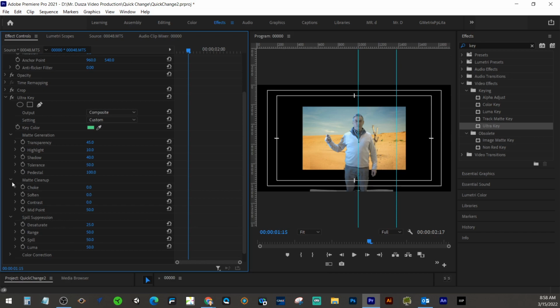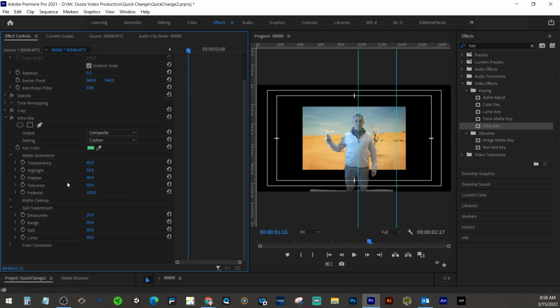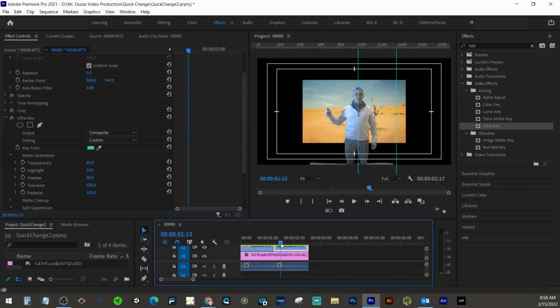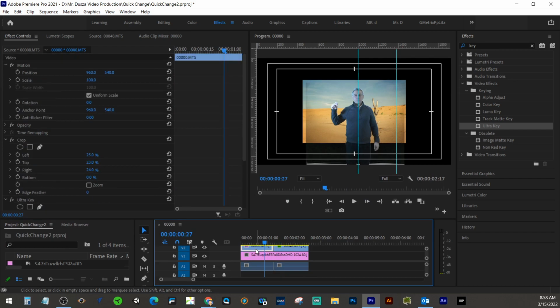No, not really. So you can adjust the sliders in here to get that to be what we're looking for, to remove that background. And if you play around with those settings, you can then get it to look pretty seamless.